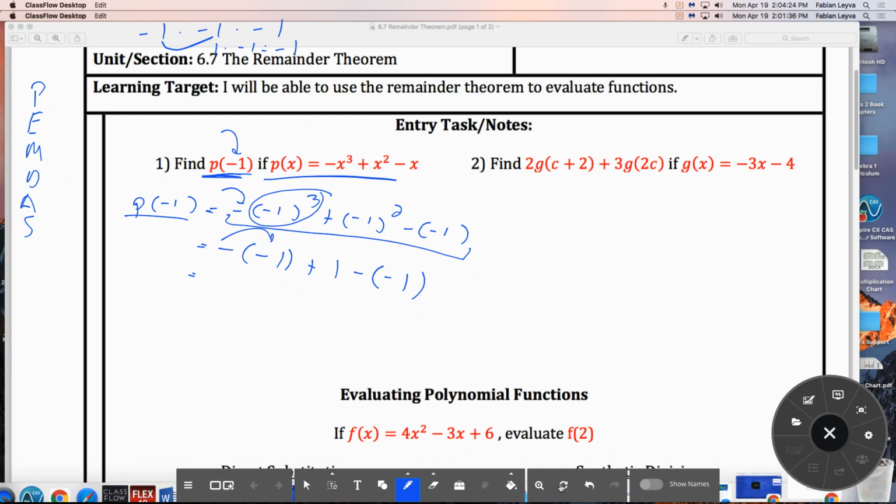So this is your time to distribute whatever's in front of the parentheses. A negative times a negative is a +1. This one has no parentheses or anything, so I'm just going to rewrite it. A negative times a negative is a +1. And now you can see that you have 1 plus 1 plus 1, which equals 3. So notice that p of -1 equals a +3. When your input is a -1 into the p polynomial, your output is a 3. Kind of straightforward. All right, is it okay if I erase this just to make more room for number 2?